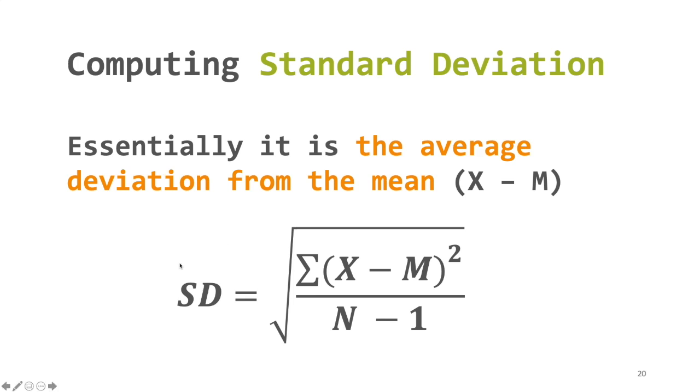So when you think of the standard deviation, it's essentially the average deviation from the mean. How much each individual point, the x, so the x is here, from the mean, whatever the mean is. So all this does is it finds all the deviations, adds them up, divides by how many there are, and takes the square root after we've squared them. So all it is really, it's an average. So when you see an SD, you can think on average, so let's say the SD was 5. We would say on average, the points were 5 units away from the mean.